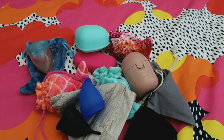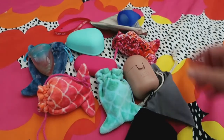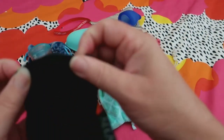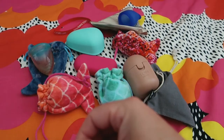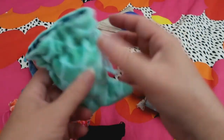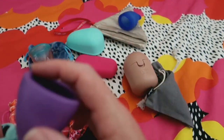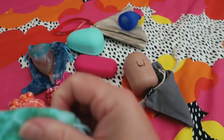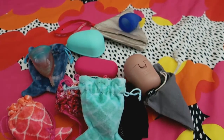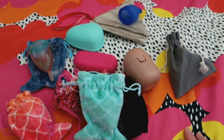Question number seven: how many do you have? So I have the Yuki cup, the Ruby cup, the Moxie cup, the Fun cup, the Acalia cup, two Ruby cups, a Hello cup — the Hello cups are very cute and made from TPE, one of the only ones I have not made from medical-grade silicone — a JuJu cup, and a Lali cup that's not here. So all up that's eleven cups.